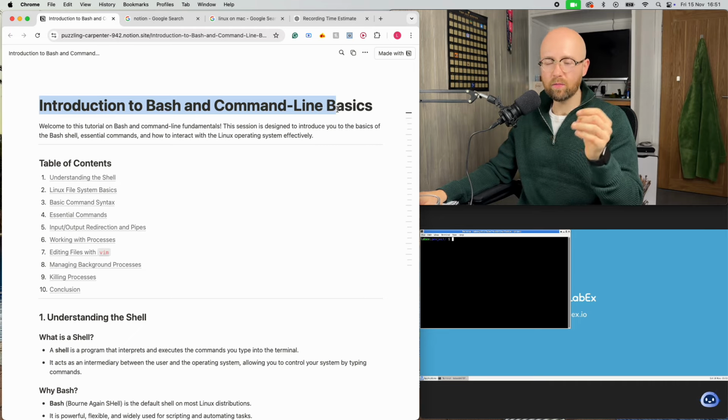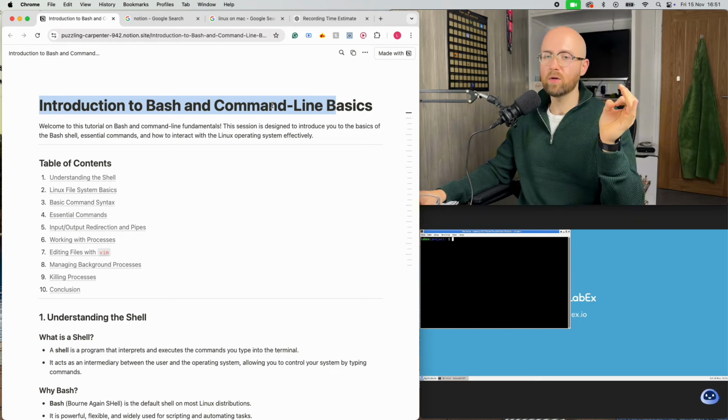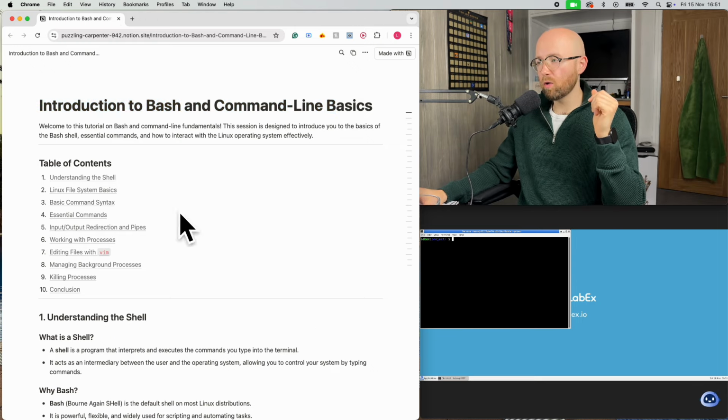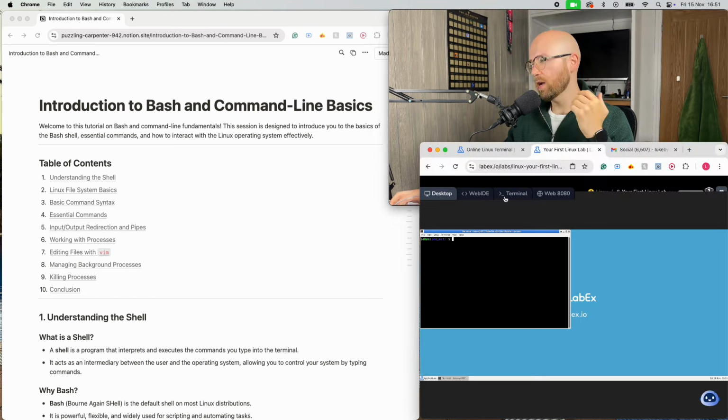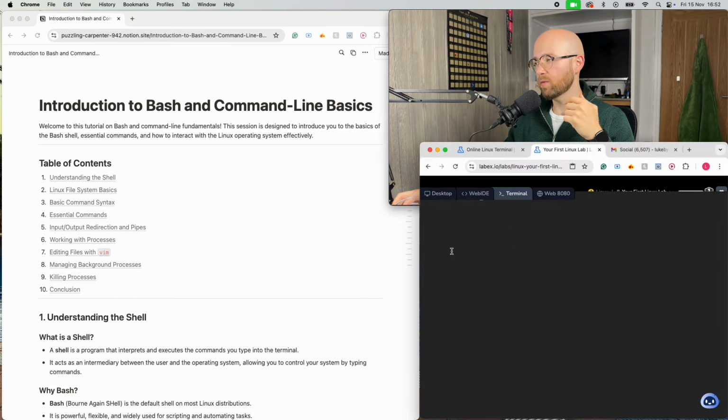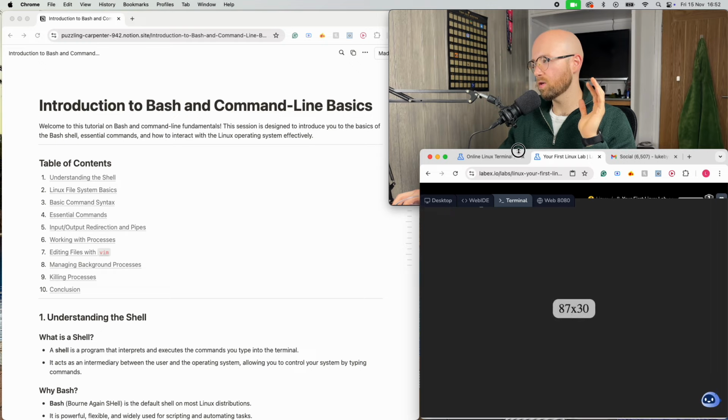Whether you're a developer or in operations, you need to know about Linux commands because it will make your life so much easier. On this side we have the follow along guide. Here we've got me, and in here we're going to open up the terminal because we're going to use that online. We'll explain more about what that is and how it works shortly.